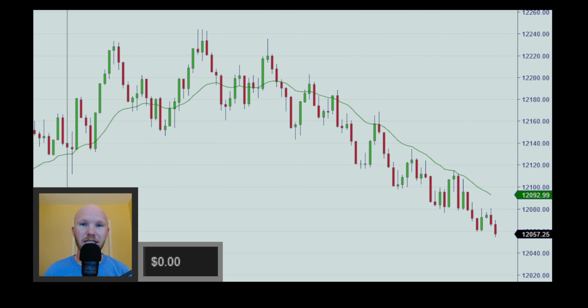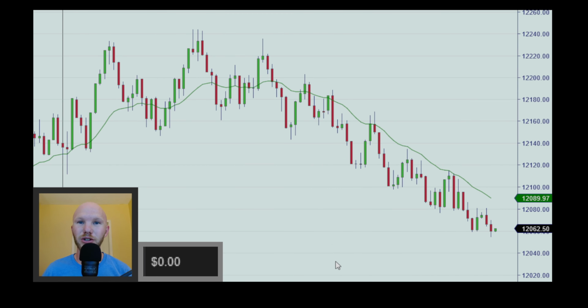First step always is to analyze the structure of the market because that's going to guide how we're trading, because I trade with the trend. If we are in a bullish uptrend, I'm going long. If we're in a bearish downtrend, I'm going short. I'm not trying to pick tops or bottoms or go counter trend. The trend is your friend, as they say. I'm sure you've heard that, and it's very true.